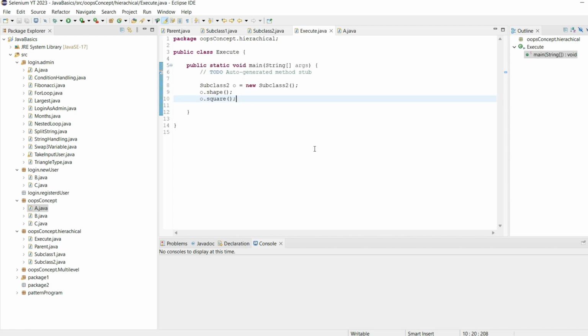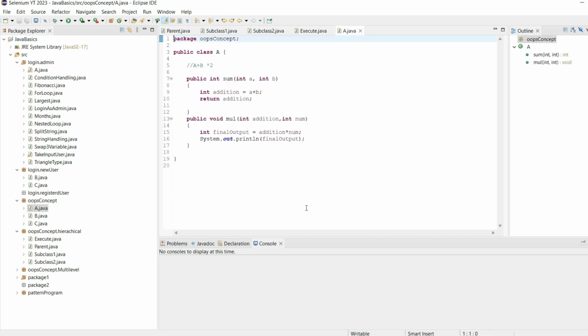Let's take one more example. In the previous session, we discussed inheritance. During inheritance, we wrote a method for addition, named public int sum. Here I am taking two integers, both integer values. There can be a case where I take one variable as float and one variable as integer. Or I can take both variables as integers or float data type. So I can use different permutations and combinations with these variable data types.